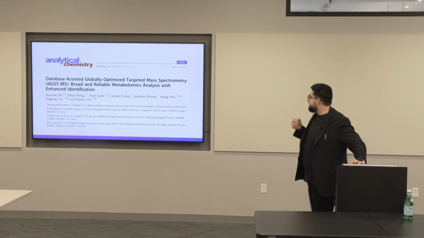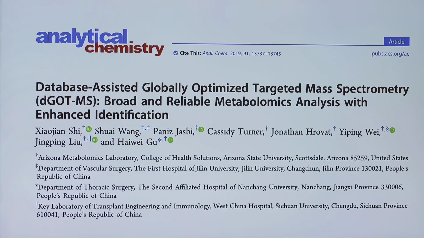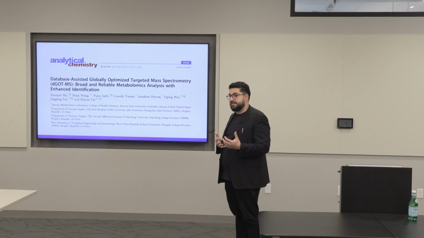Okay, so the next thing I want to talk about is this new method we developed. We had a targeted panel we ran on these people. We only ran 126, or not 126, I think this was like 330 with LCMS. I'm confusing it with our own panel. What if we could develop something that didn't need internal standards and could use online analysis with databases? What if we could use the databases in real time to increase what this mass spec is able to see?